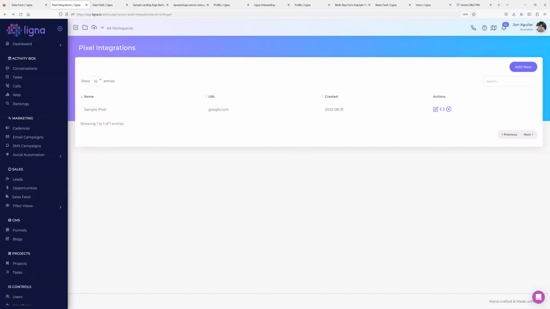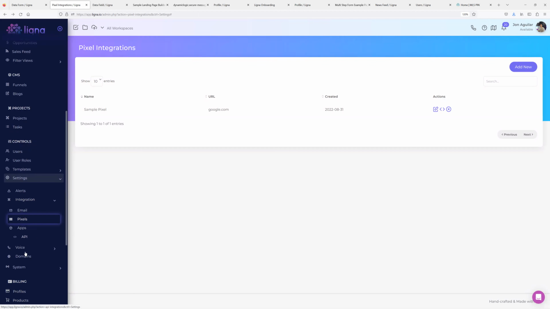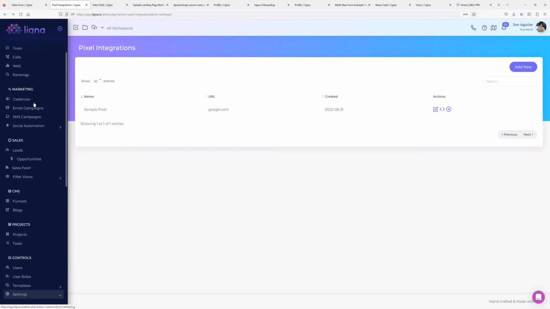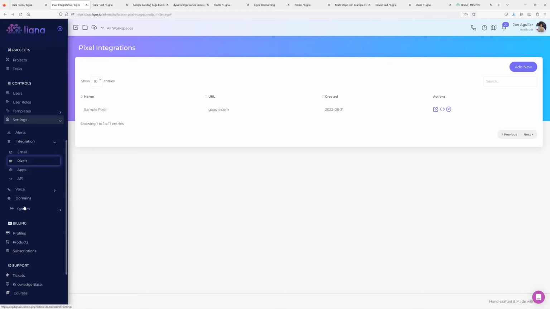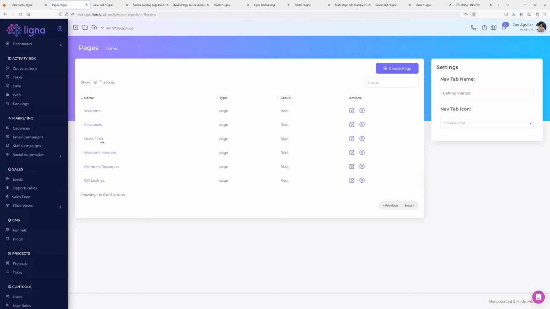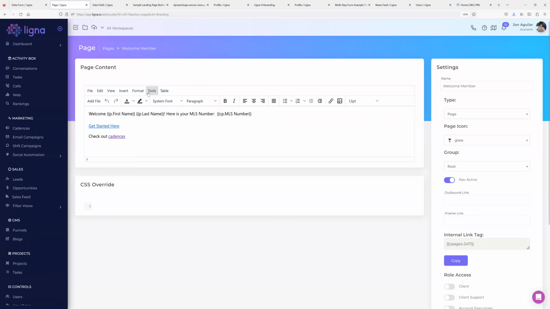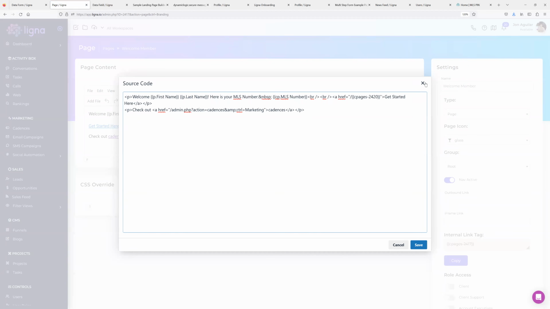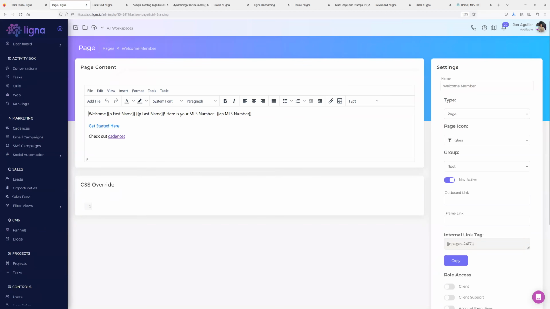So again, you can build the website and iframe the website directly in, as long as you don't share that link with anybody. You don't have to worry about it getting indexed, or about customers finding that URL, or you can hide it in the internal pages of an existing website and link it that way. So you can use your own sites externally, and then inside the pages you can click on this little icon here, tools, source code, and drop your source code in. And of course you can override everything else you want. Okay.